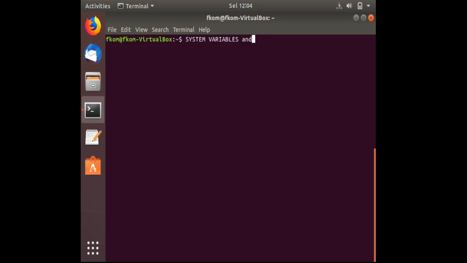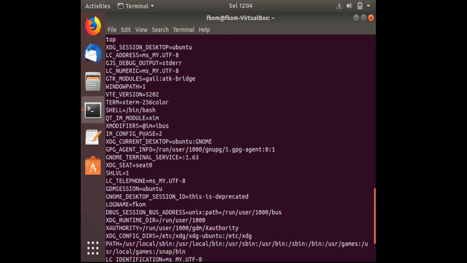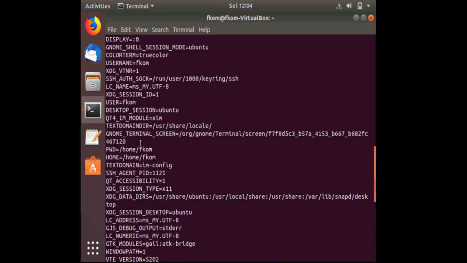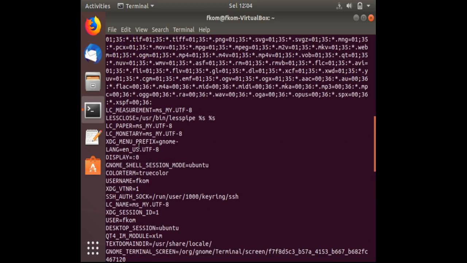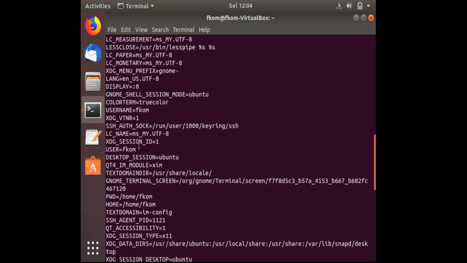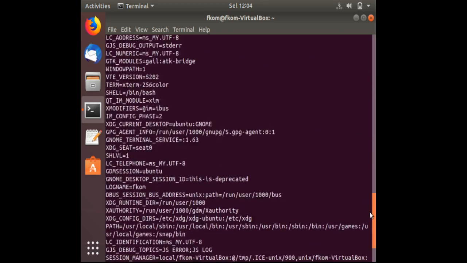Okay, if you type env, you can see here, these are the system variables that are already in Ubuntu. See here, USER. We have used it in our previous script. See, you don't have to create.